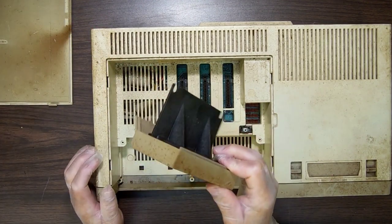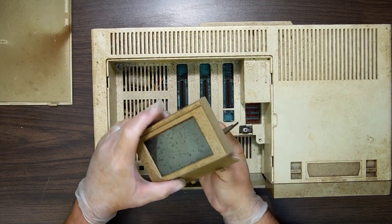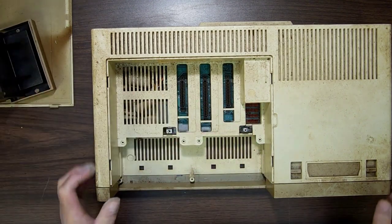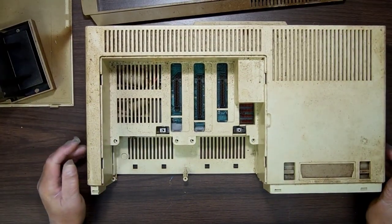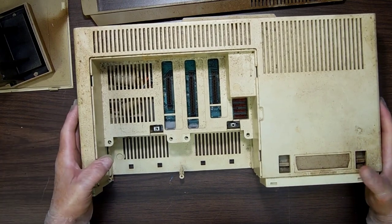This right here, yeah, that's disgusting. What's even more disgusting is you can't get inside there too easily to get out what appears to be a spider. And this right here, the screws have been pulled off that. That's good. Oh, really? Well, he took these screws off too. Well, then you need to use a screwdriver then. That's cool. Let's see what we got here.